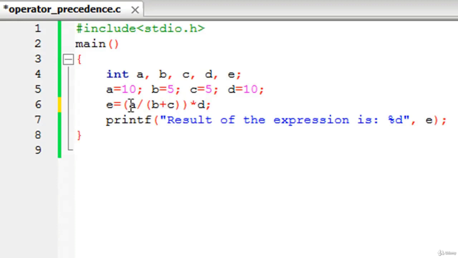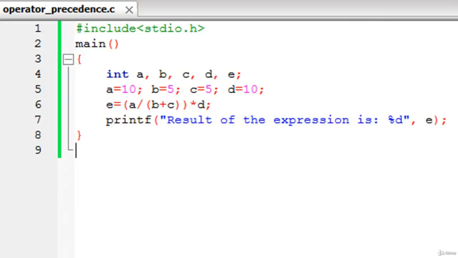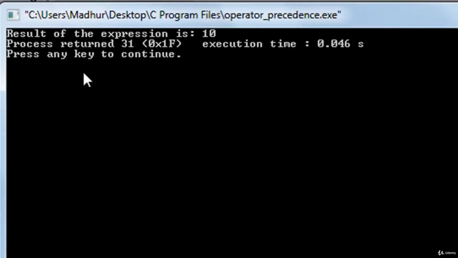Then a would be divided by the value obtained when b is added to c. So 10 divided by 10 is 1, and then 1 would be multiplied by d. D has 10, so 1 times 10 is 10. Let me save this program, and I'll have to close this window first to execute the program again. I click on build and run, and you see that the result of the expression now is 10.